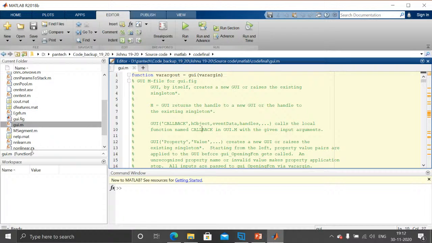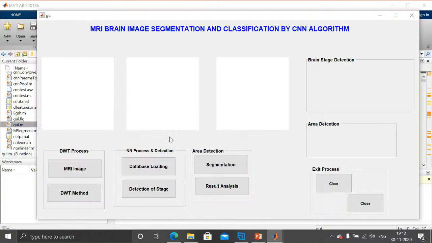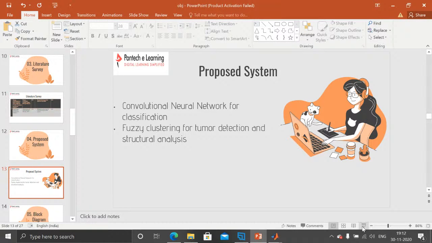So here these are our supporting files. Once we start the project demo, you will get to know. Within this only we are going to do our complete segmentation analysis and prediction.